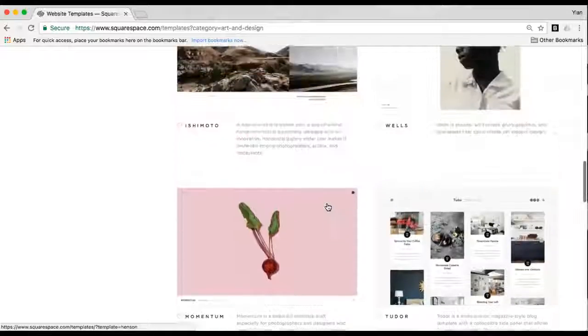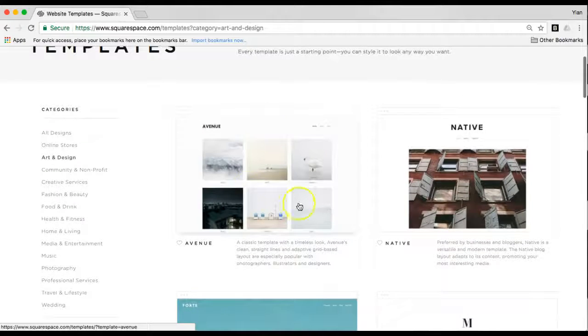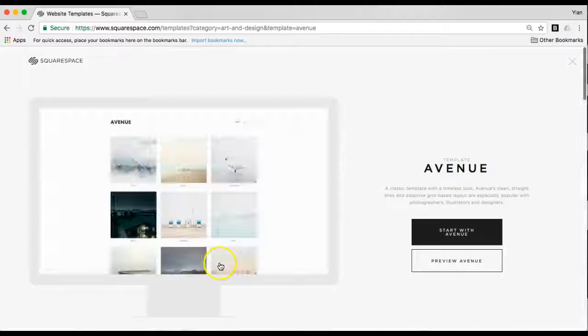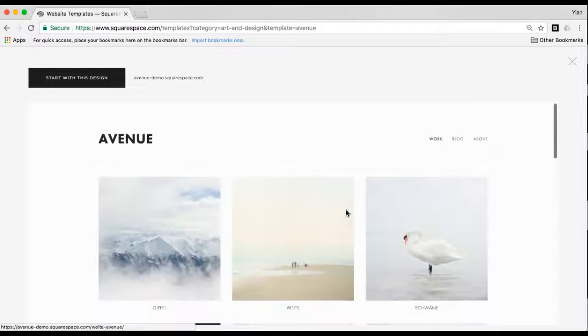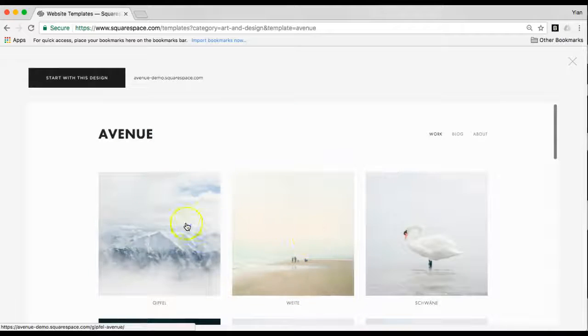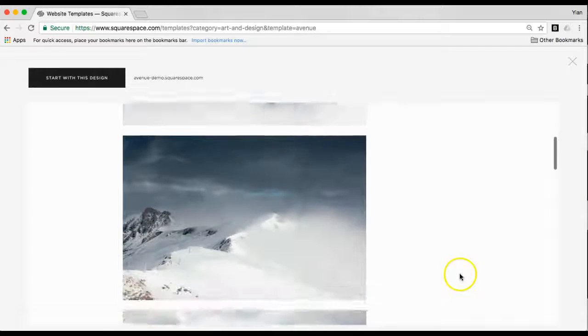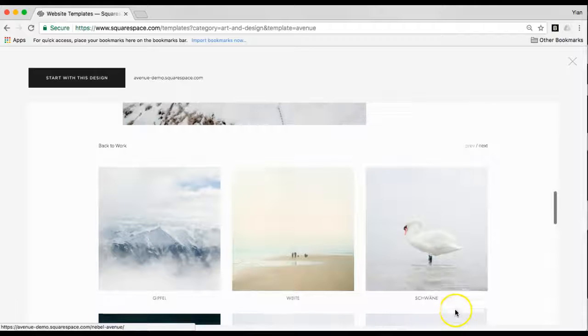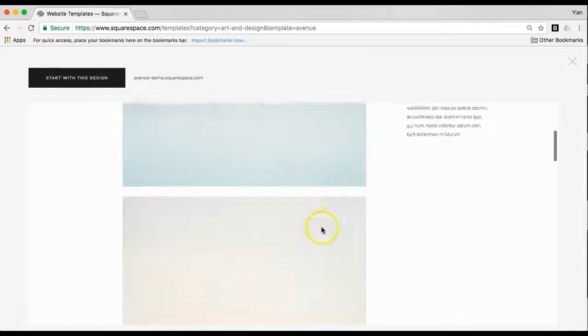because the ones that I just pointed out to you are ones that have kind of a native gallery style mode. And let me show you what I'm talking about. So if I come into Avenue here, we see all the images laid out, and we click on a thumbnail, and boom, so that has a text block there, and then has all the photos. And then we see again the thumbnails for all the projects. I click on another one, and boom, here we go.